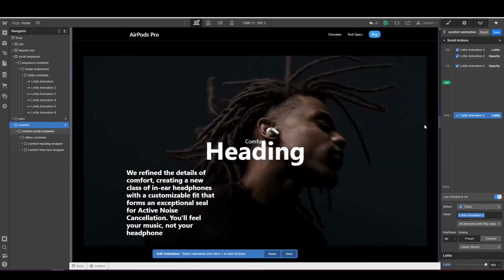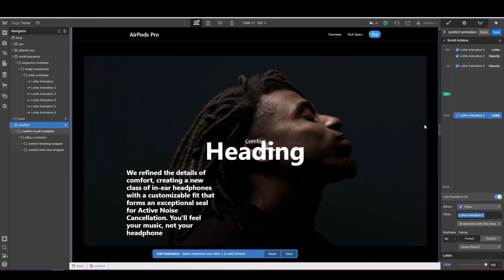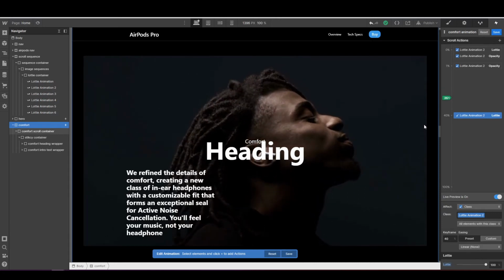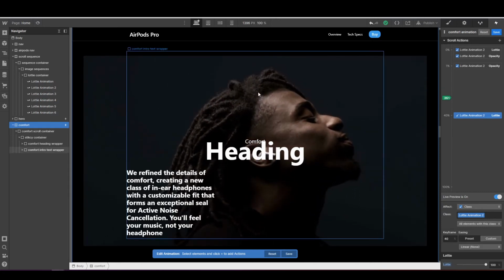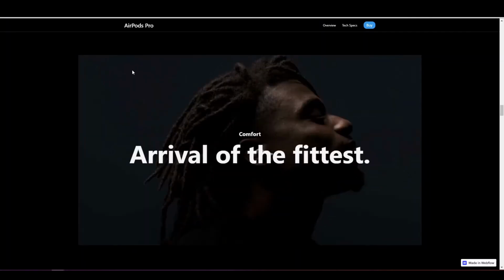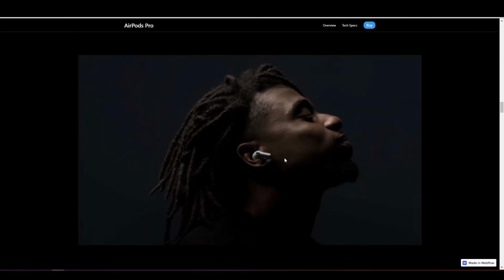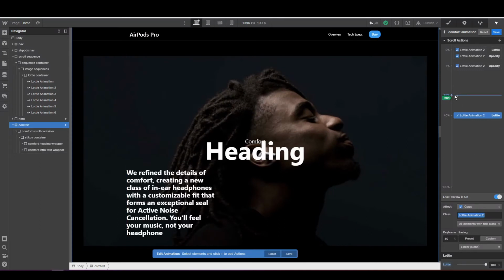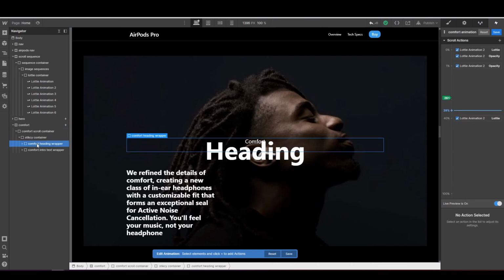It comes all the way here, maybe 25. You see this head gesture, this head position, it's kind of similar here. So we can select around 30. So we go to 30, but now we should select which one. This comfort heading wrapper.